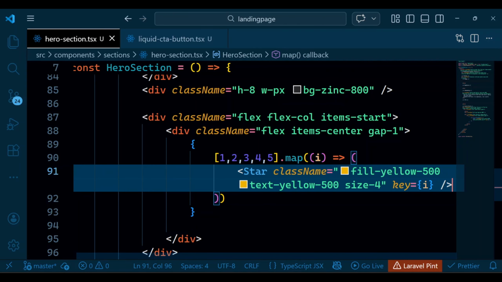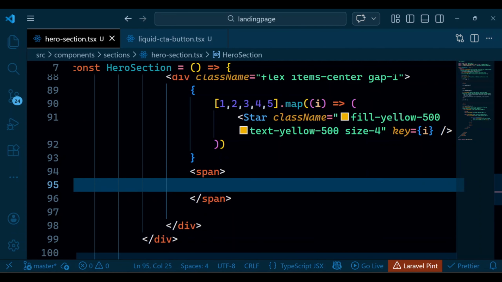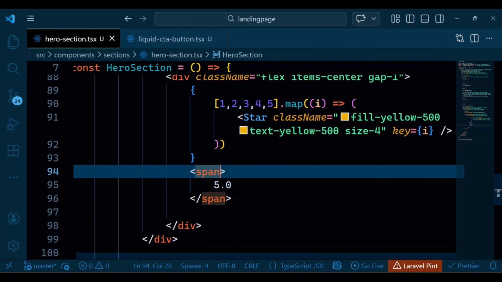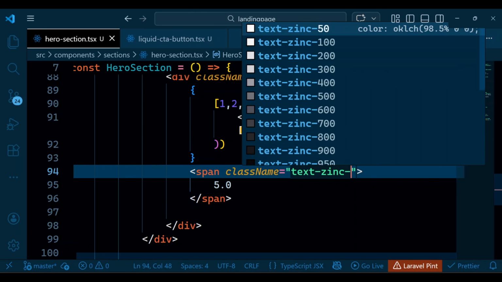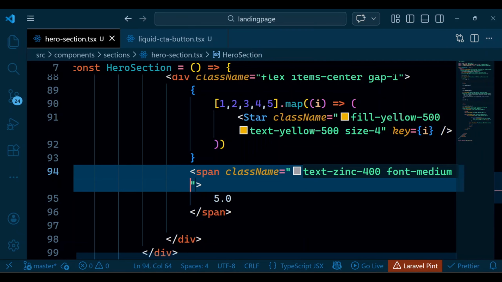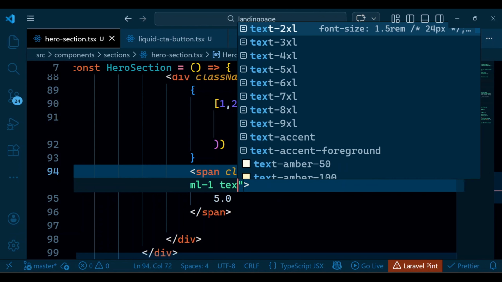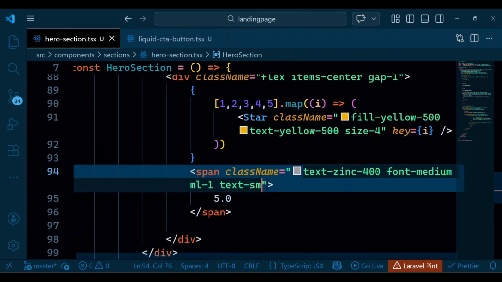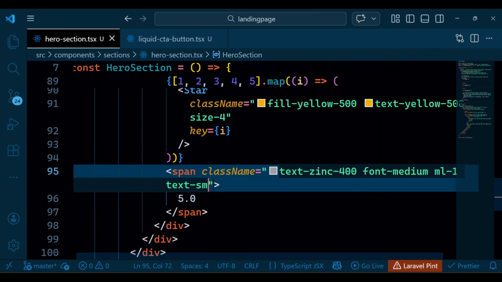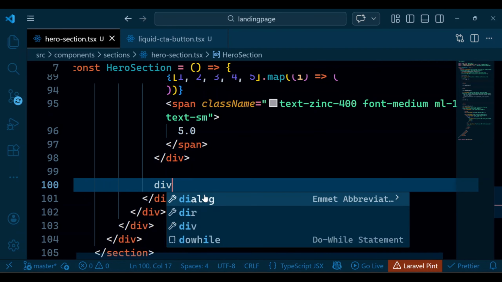After that, get the span. Inside that span, I need to provide 5.0. Then the class names: text-zinc-400, font-medium, ml-1, and finally text-sm. That's it. After the div, I will create the p element.